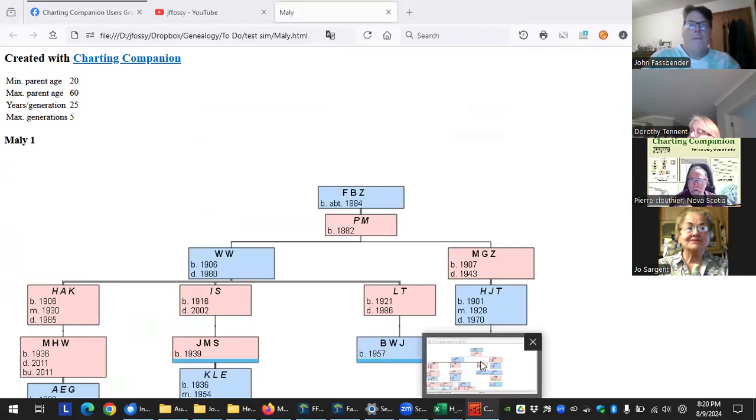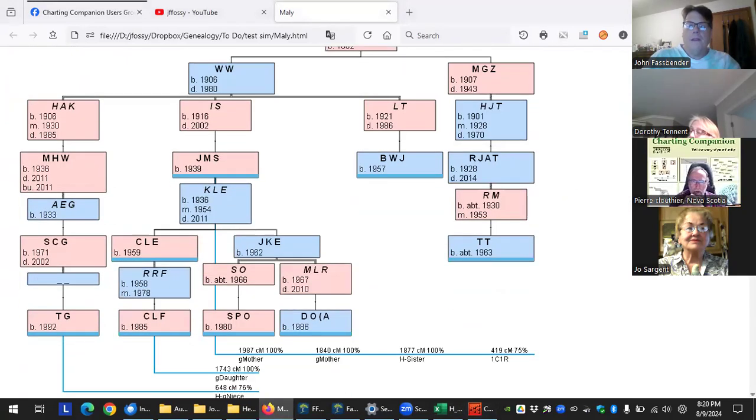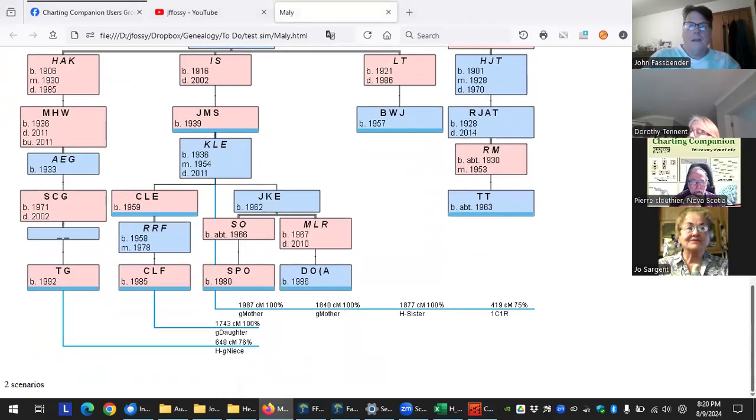What about some of the lower ones? How many? There's just two there. That's just two scenarios. That's weird. In all the times I've been doing this simulation, it shouldn't have come up with any.